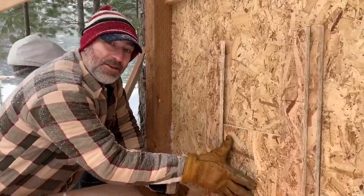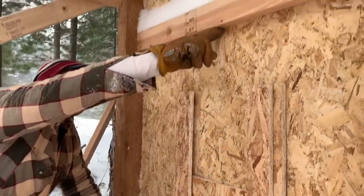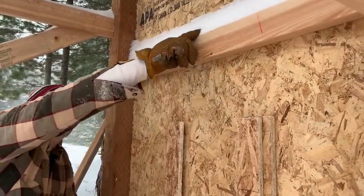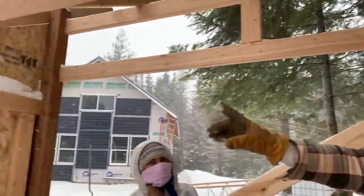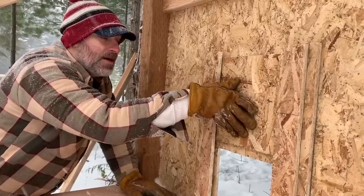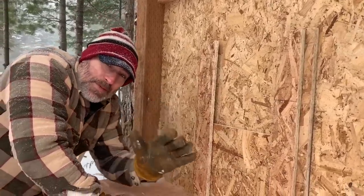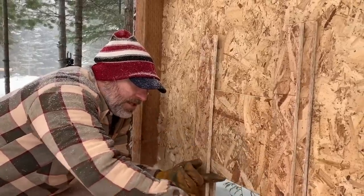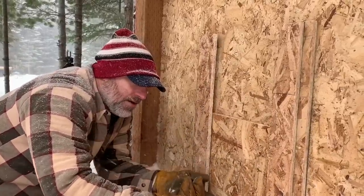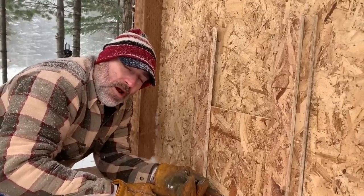So this is the door here. There will be a hook right here and a string that comes up through this board up here, comes over and runs to the door over there. So that when you pull the string, the door comes up. When you let go of the string, it drops. There's a potential problem here that you get some buildup of stuff down under here and then the door doesn't shut all the way. That could be a problem.